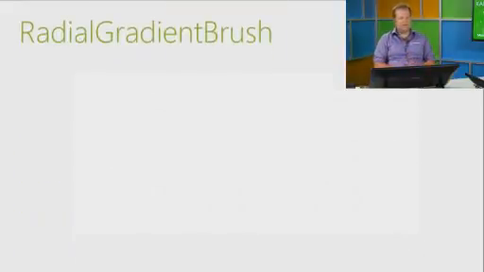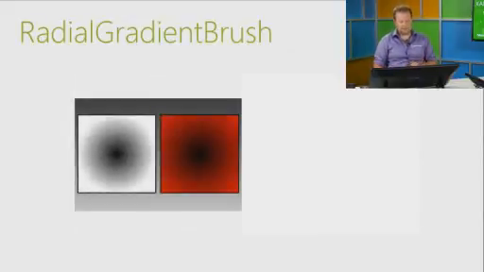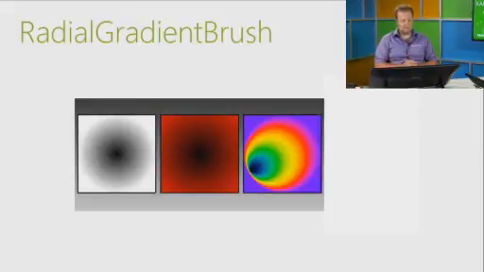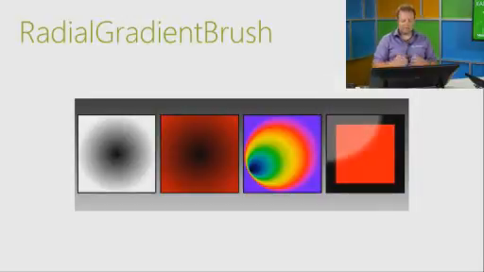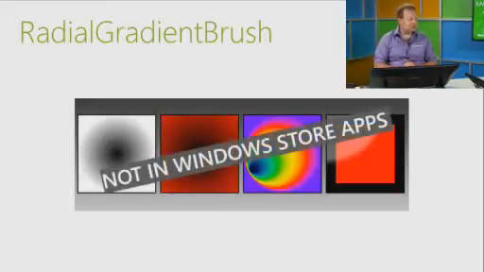Now we also have a radial gradient brush, which allows you to do things like that or like this. You can also move the center of the gradient brush to give a little bit of a tunneling effect like that. You can also use it to do some glass effect with an added kind of 3D type of effect. So here we are very skeuomorphic and not very authentically digital. But still, those concepts are very useful when you build, for example, desktop applications. Unfortunately, it's not in Windows Store apps yet, I would say, or at least I hope.